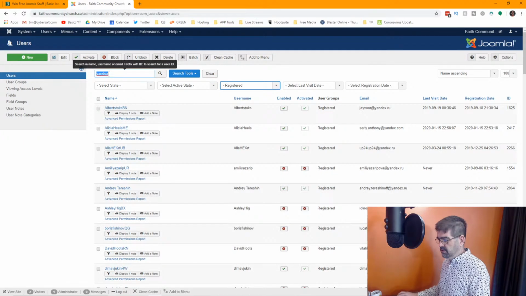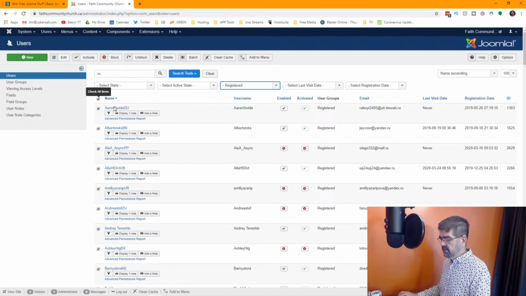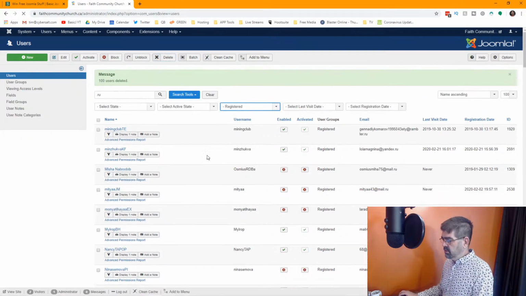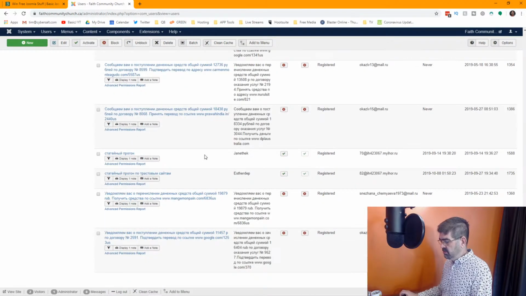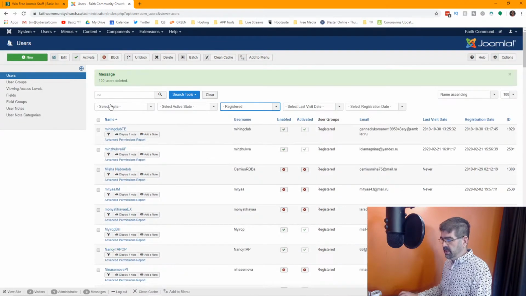So let's do .ru here. Let's just select the whole row, and we will delete those. Yes. And then we're going to leave us with another half page we know. Yep.